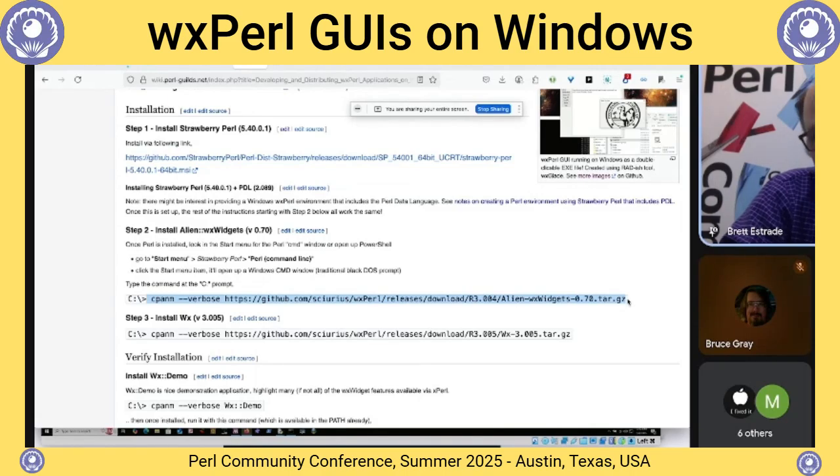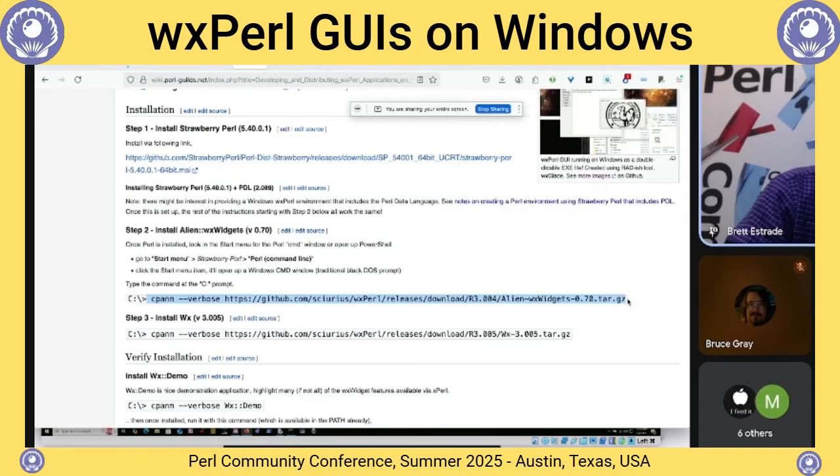This is one of the things that John got working under Strawberry Perl 5.40.0.1. So you do that. This sets up the basis that wxPerl will then need to build and find wxWidgets.